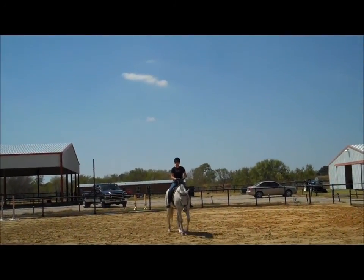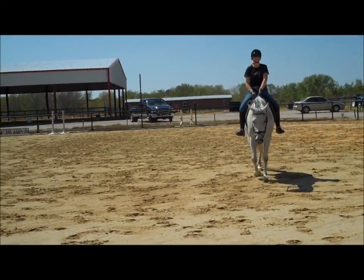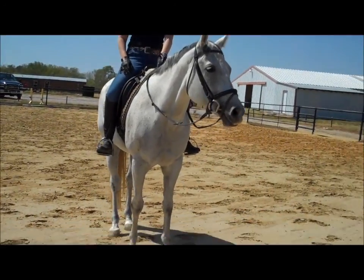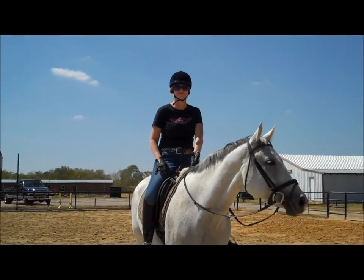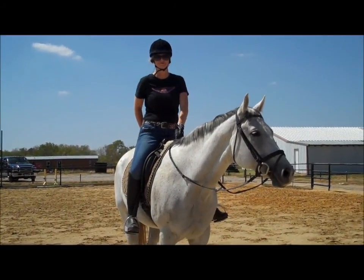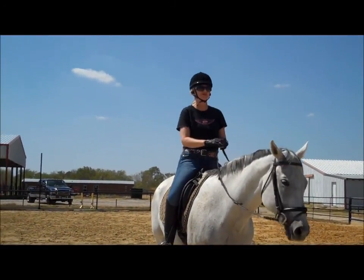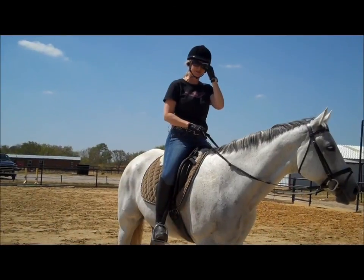So the other thing with Roxy is: really salute fast. But you want her to be at the halt and not fidgeting. You want to correct it. But remember, that's hold her with the butt, pushing the zipper forward, softening the elbows. Because if she backs up and you squish her with your legs, then she shoots forward, then you stop, then she backs up, then she gets wiggly. So you really want to just squish with your calf, not your heels. But hold her with that butt, zipper forward, soften the elbows — and that's your halt. To keep her. Because if you keep too tight in the elbows, she'll back up. So it's finding that balance.